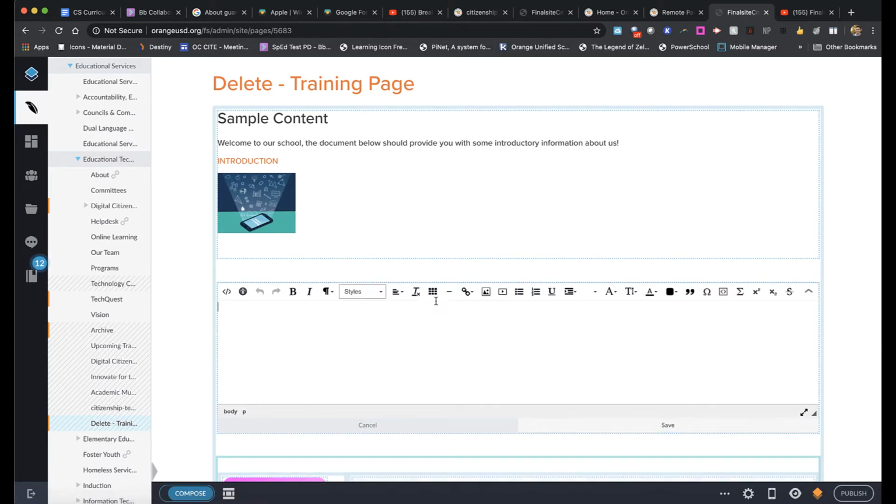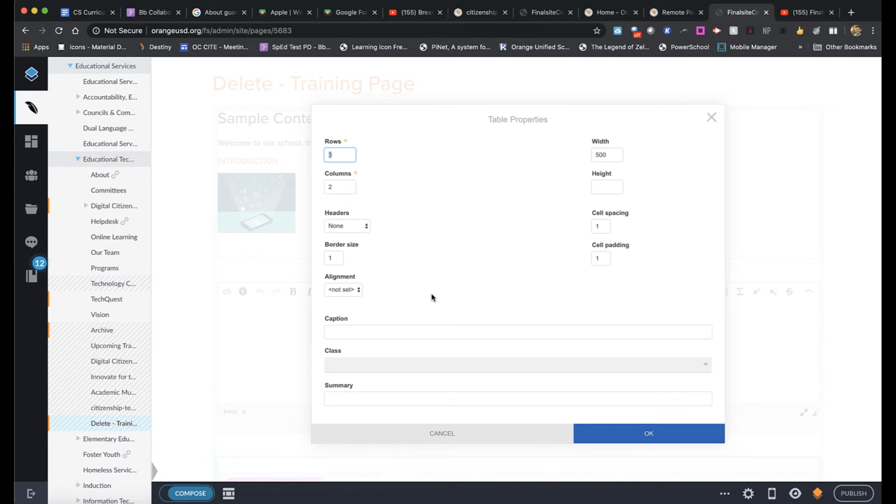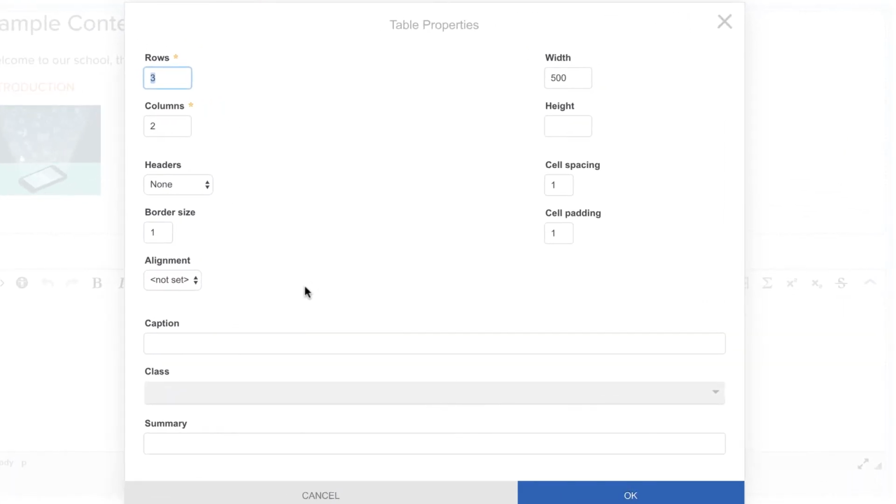So from here, you can look for this little waffle. It looks like 9 little black squares. That's for tables. When you click on that, you're going to get this window for your table properties. And let's just set it up. Similar to tables in anything else, a Word document, Google Doc, you can always add rows. You can always add columns. You can delete stuff. It's not that big of a deal, so don't stress if this isn't exactly what you want.